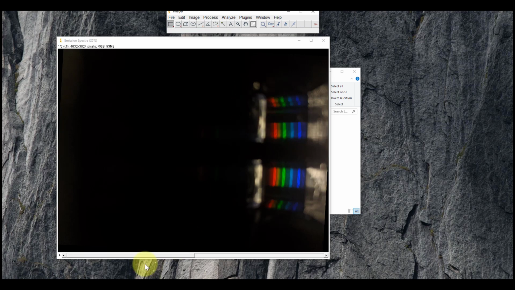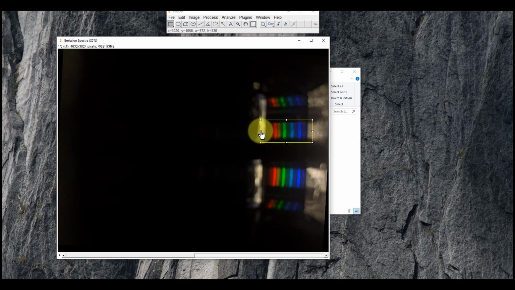So I'm going to click yes here, and then I'm going to look, and what I can do is scroll between these two, and you'll see that both of the images have been rotated accordingly. Next, what I want to do, and this isn't totally necessary, but I just find it helpful to see, is I'm going to go up here to this rectangle function, the very first in the taskbar, and I'm going to left click and hold and highlight over a large area of my spectrum, and I'm going to include space beyond the spectrum on the left, the right, and the top and the bottom. You can see there's excess space, several millimeters on all sides. I'm going to release the click, and that's going to hold my box there.